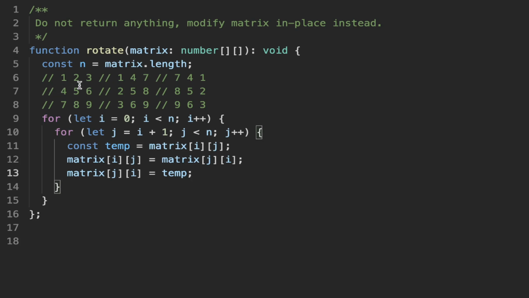So if we just think about this, let's say 0, so we're on the first row here, and then we take the numbers, say here, and we need to swap the 3, so this is in position 0, 2, and the 6 is in position 2, 0.